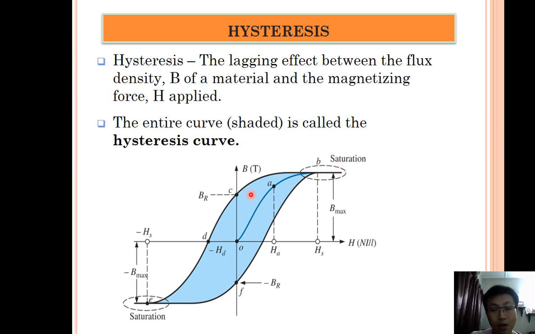Then if there is no H applied, for example, if my H is 0 after applying this curve to that material, if it is a permanent magnet, this is the magnet that we have. That's why when we put in a permanent magnet, even though we don't put any current, it will have its own magnet. The density or the strength that it has, we call Br. This is called Br.